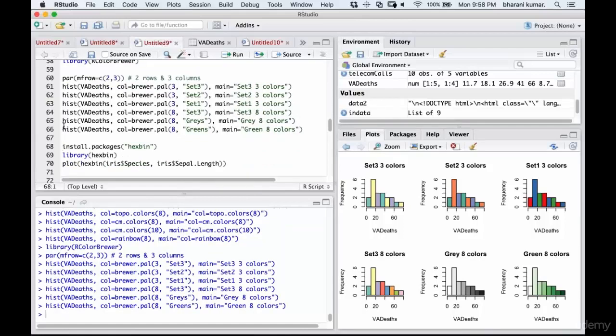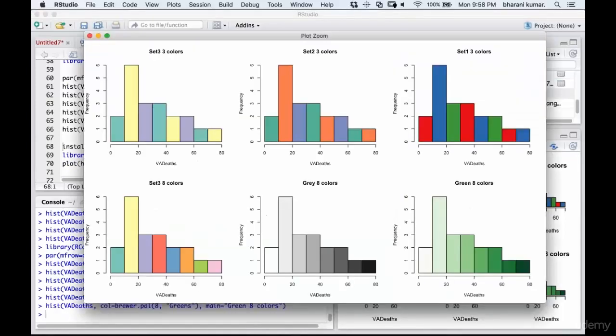This color brewer has different sets of colors available. If you say you want set 3 colors, it will give you this, some kind of bluish green color, yellow and purple color. And since you told that you want these 3 colors, it would keep repeating the 3 colors. Same is the case with all of these. Set 2 colors would have this bluish green color, orange color and purple color, or maybe a slightly light blue color, and you have 3, so on and so forth.